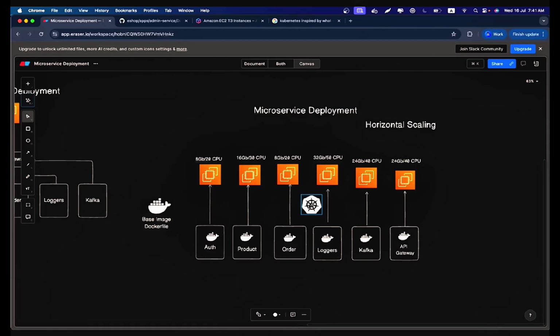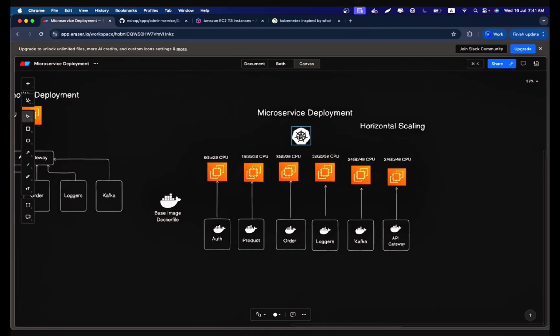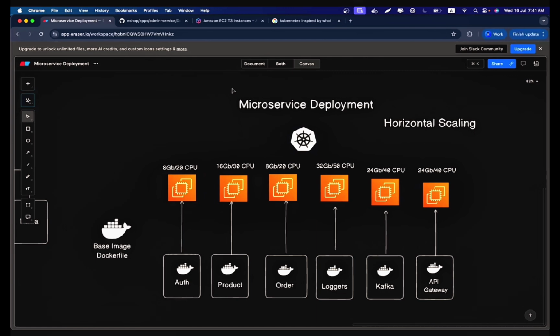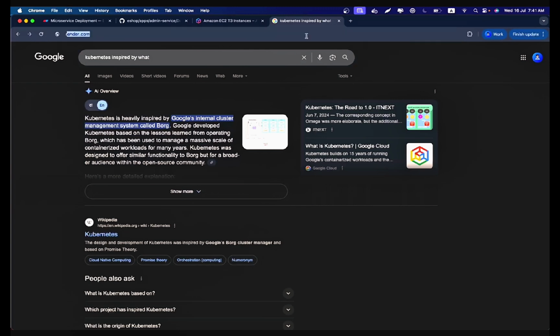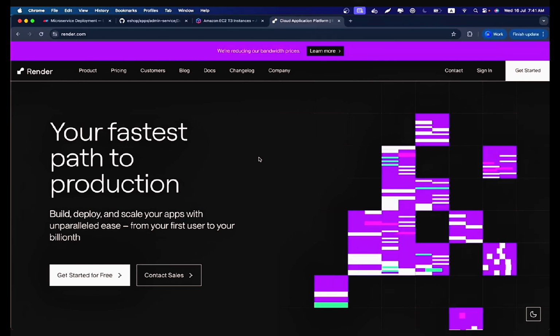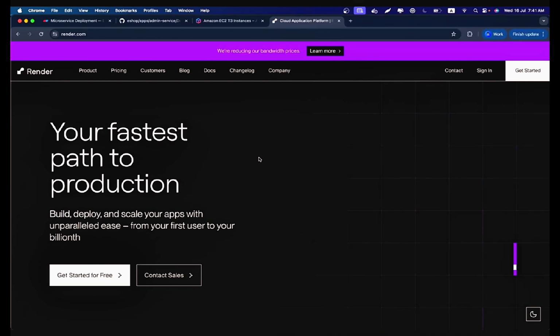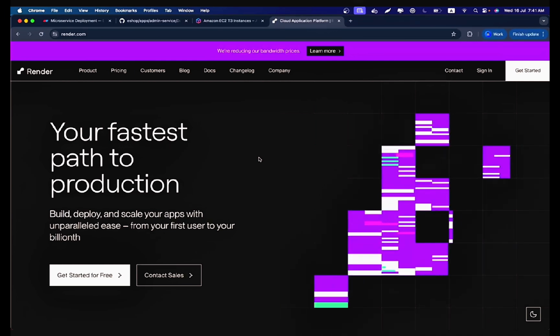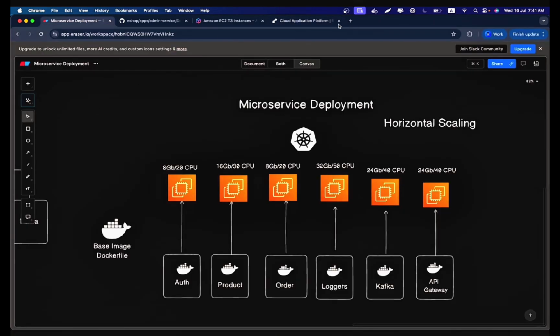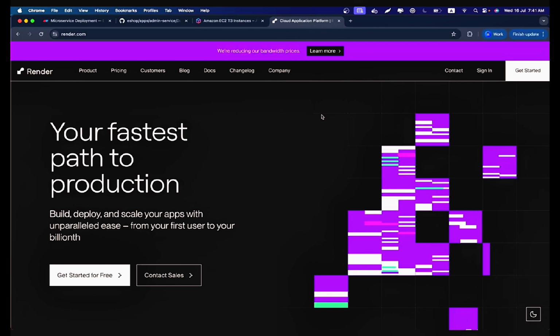But at this moment, I'm not going to explain it because it will be a little bit complex for you. But no worries, in upcoming videos I will make a website deployment service like Render. I will make a video on how we can build our own deployment application like Render. And when we build it, we definitely need Kubernetes, and everything I was explaining here, including a proper load balancer.